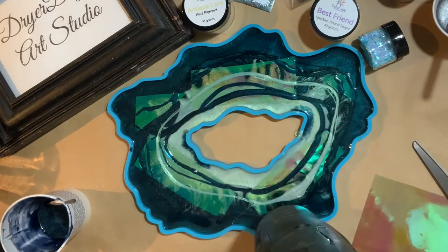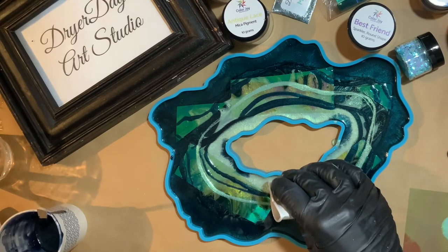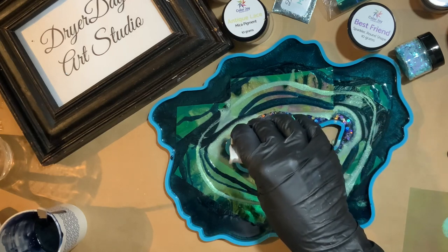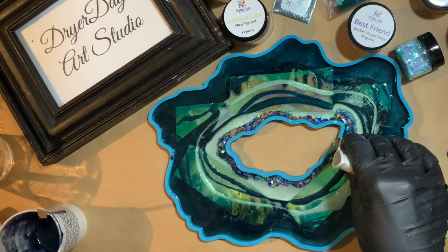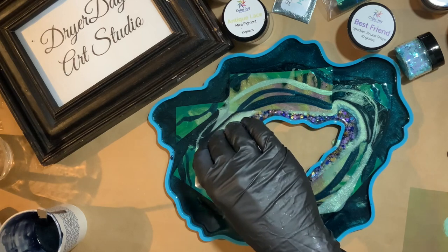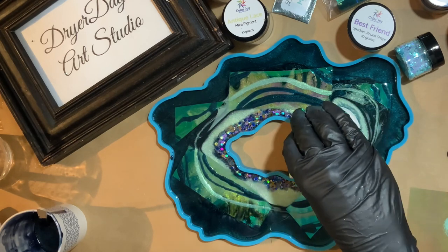Hitting it really quick with heat so we don't cinch up that Fantasy Film too much — I did want it to be flush and not crinkly. Here comes some of the Best Friend glitter around the inside edge. This glitter is so fun — it's all round circle pieces, multi-sized, multi-colored, and holographic, which I didn't realize until I made this piece. It has a sister glitter called Birthday Cake which has more gold, magenta, and purples; this one is more blue, purple, gold, and greens — it goes really nicely with all these colors.